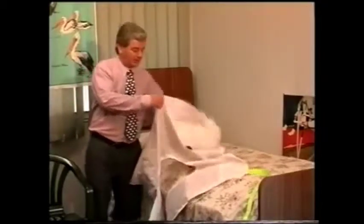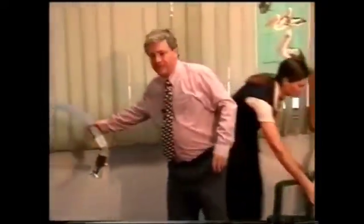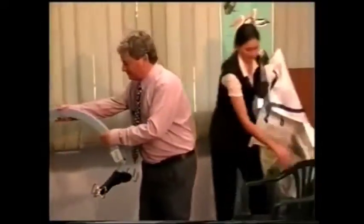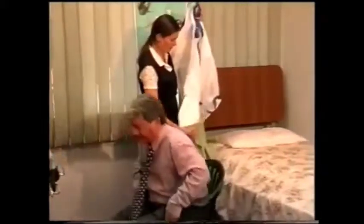Right, now then, I'm going to sit down, we'll bring the hoist over. I'm going to be the guinea pig this time, or the patient. And Vicky's going to assist me by putting the sling on. There we are. You got enough room behind there? Yep. Right.